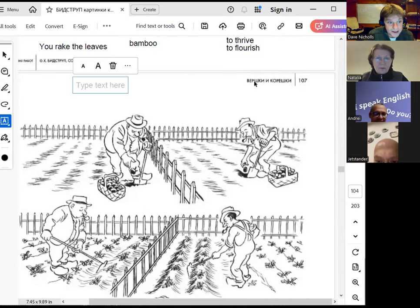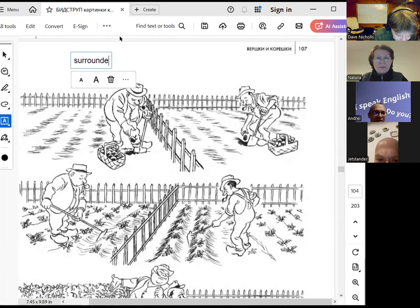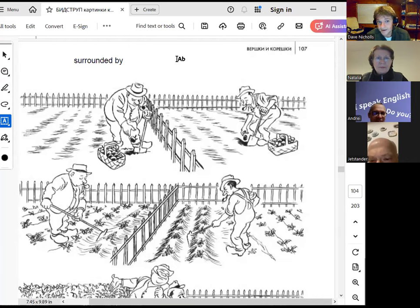It's very new to me. An agriculture man is trying to do his work in his front garden. His garden is delimited by a fence. It is bounded. It is surrounded. I think we surrounded by a fence. Surrounded by a fence, or bounded by a fence.